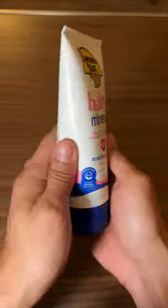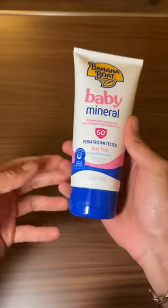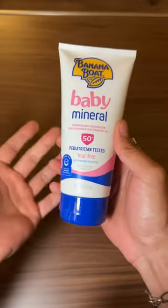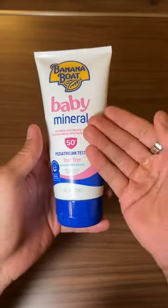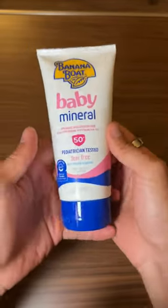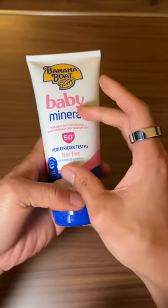Right, so sometimes when you go out, you apply it on your baby, and they cry and throw a face, and you're like, oh my god, I gotta apply this sunscreen again all over them, and it's making a mess. This thing, you don't have to worry about it. Just apply once and it is ready, right? Also, it is water resistant.